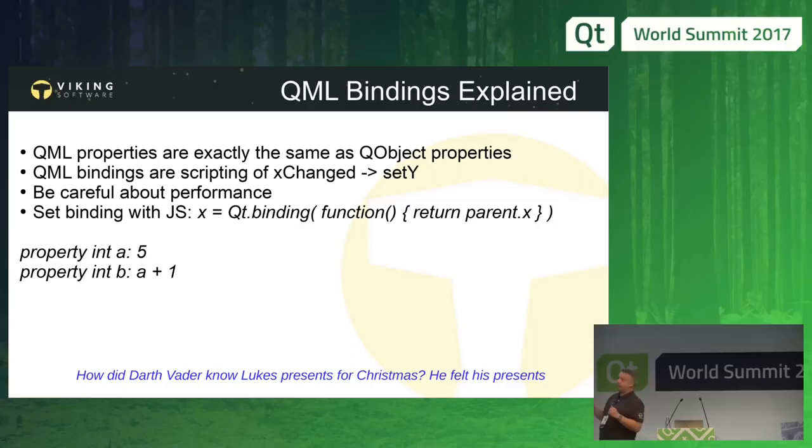Now, I do have one line there that says, careful about performance, because if you're not careful, if you make spaghetti code in QML, and you can do that as well, if you want to, you don't. But if you do, what's going to happen is that these bindings explode. So one seemingly small change, I just set the value of A, all over your application, and that's a way to destroy performance, and it's really hard to debug. You almost can't do it. So be a bit careful when you do stuff like that. Other than that, well, unless you do a lot of it, then just use it.